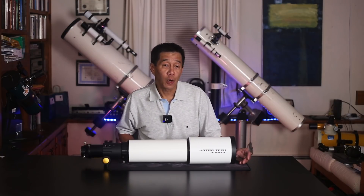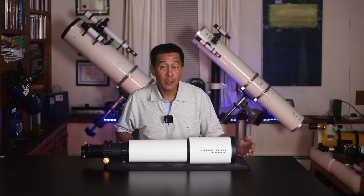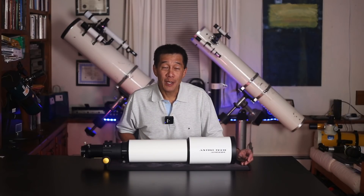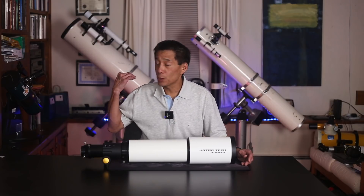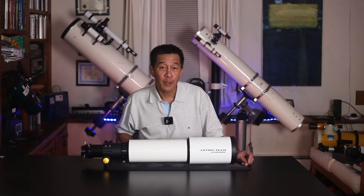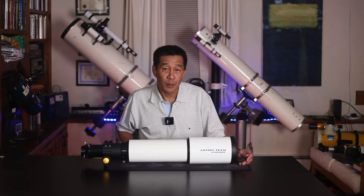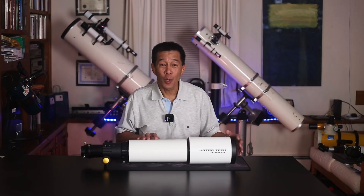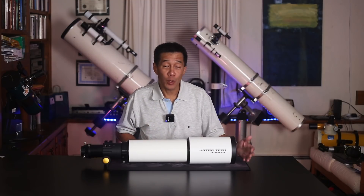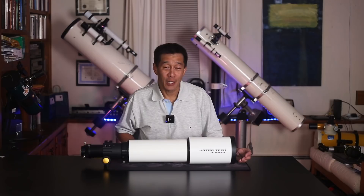This is a good indication of how our perceptions change based on the kind of telescope that you buy. Four and a half inches is getting to be pretty large for a refractor, but if you're talking about a Newtonian reflector, they're just getting started at four and a half inches. The Orion StarBlast is a four and a half inch Newtonian reflector at $199. We look at that telescope and call it reasonably priced, but we look at this refractor — same aperture — at $1,400 and call it a bargain.